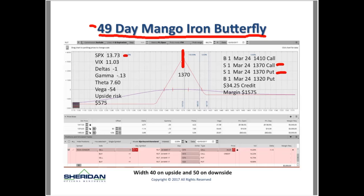So we started out at 8 deltas short, then we went to 4 deltas short, then we went to zero. But it's like the cholesterol drug. It'll take care of the cholesterol, but you'll lose your three toes, right? It's the same thing here. We took the deltas down to zero, but we had to widen the put side, and our capital goes up. Or instead of 40-60, I could have gone 35 wide on the upside and 50 wide on the downside or something like that.